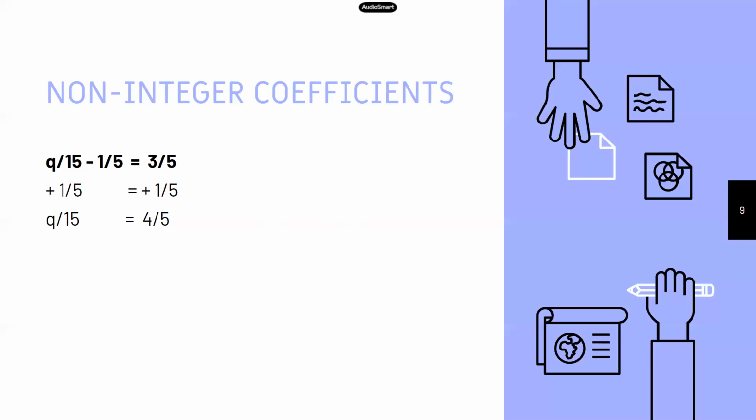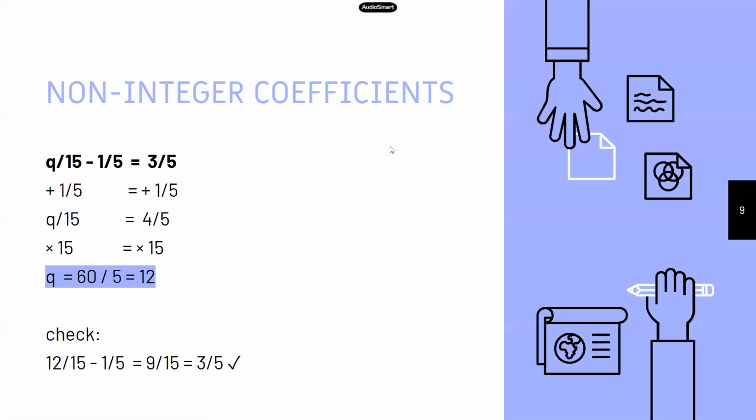And now we can start to solve it like a one-step equation. So in order to do that, we can multiply both sides of this equation by 15, because you need to remember a fraction is just like division. So we can multiply both sides of this equation by 15, and what we're going to be left with on the left side is just q. And on the right side, to solve it out, you're going to have to do a little bit more calculating, but you'll be left with just 12. So that means that our final answer is that q is equal to 12.